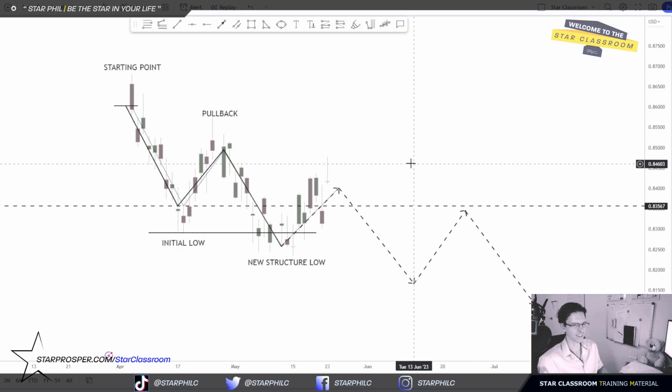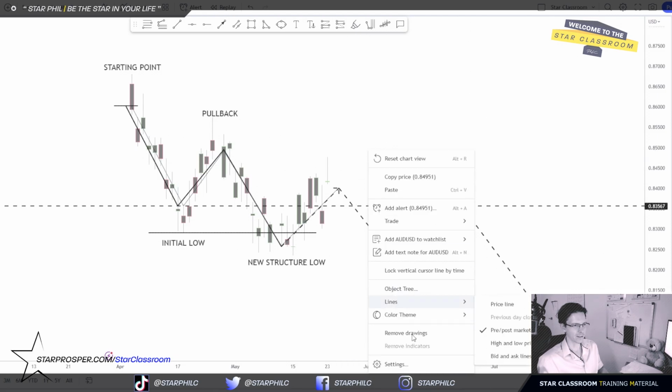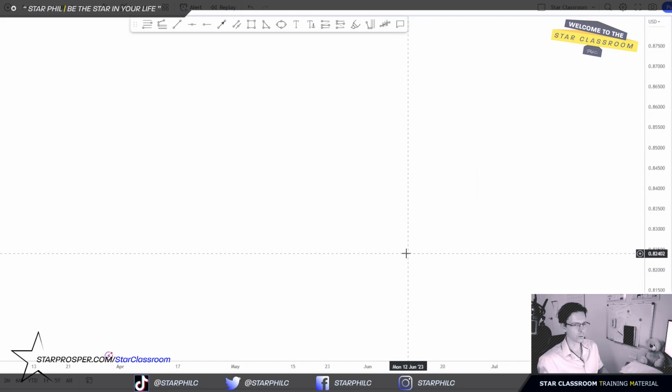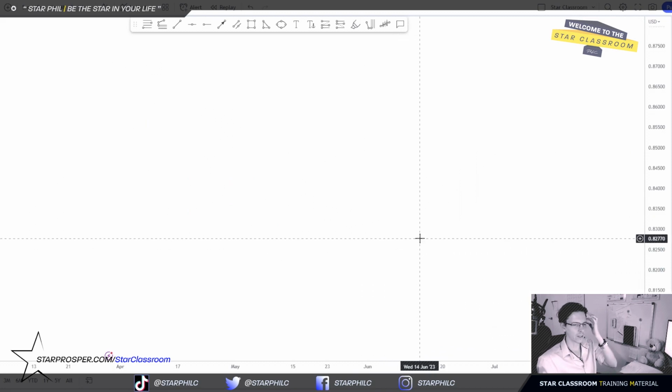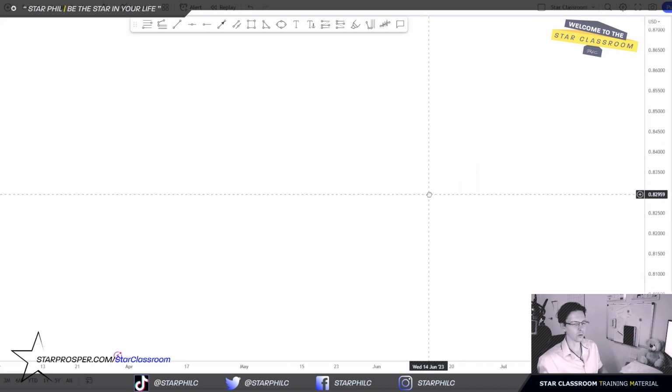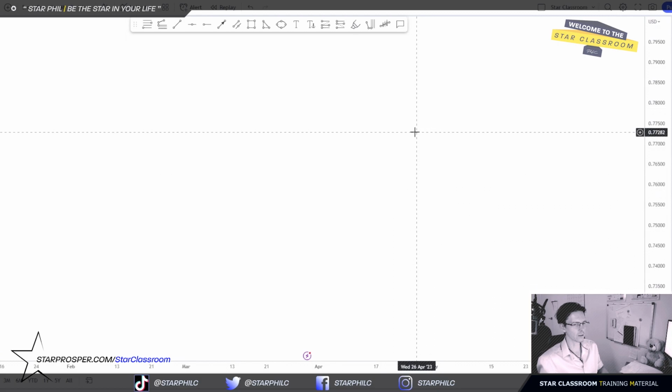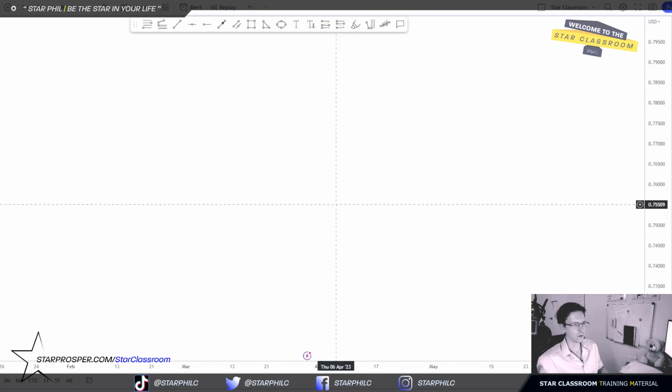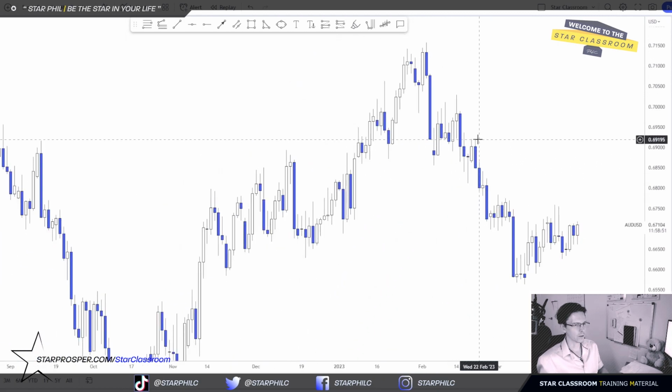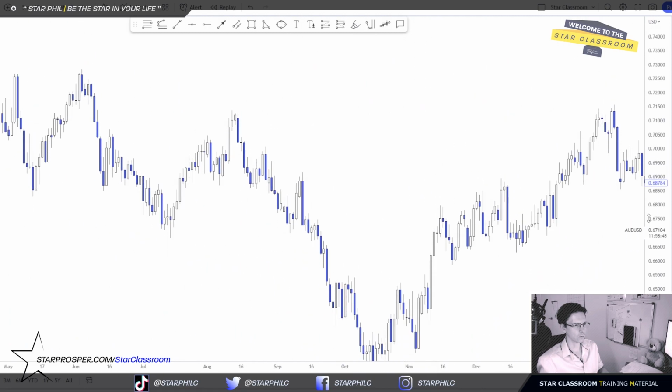All right. Let's take a look now. So remove drawing tool. Let's take a look at an actual price chart, and then we'll go through the bullish example, and then we'll go through the bearish example. So then you can do this on your own charts and keep practicing, and finally start identifying the trends on your own. Okay, and that's fun. That's the exciting part of trading. So let's take a look here. What are we on? What do we got?